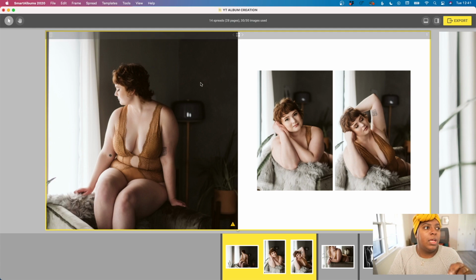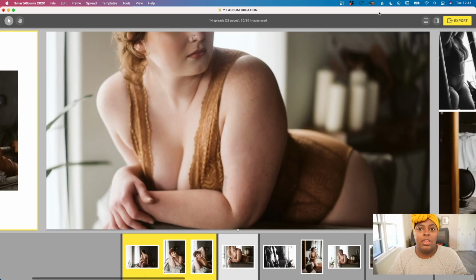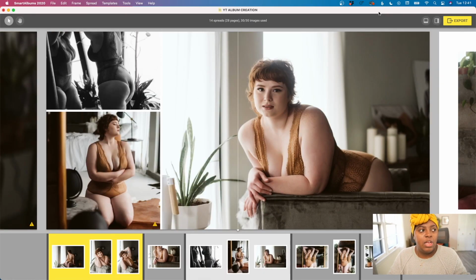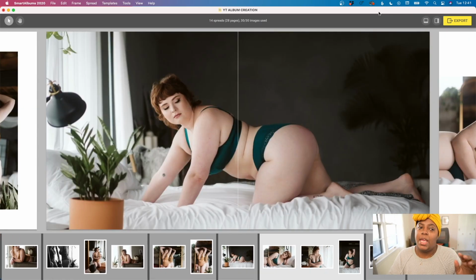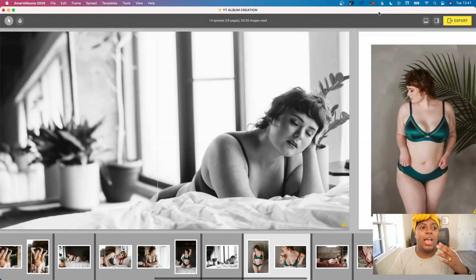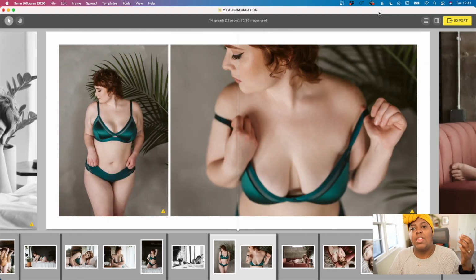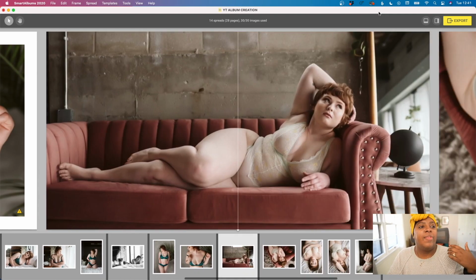I will click on the spread, get rid of this, and then just hitting the left and right keys will show them up close. And then they can tell me, yes, I love that, I love that, I love that. I'll say, is there anything you think that I left behind? And then they can tell me yes or no.